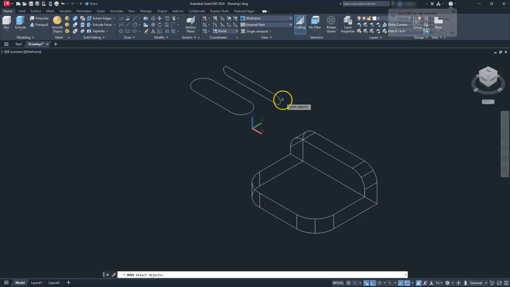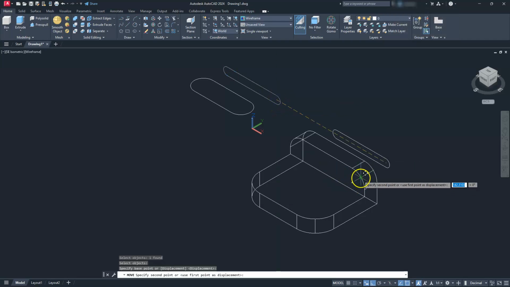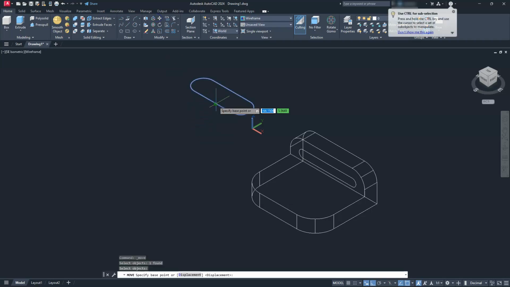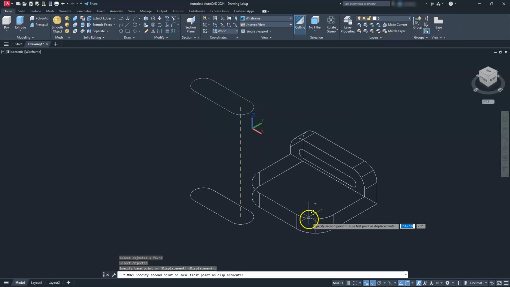So move, select the object that I want, hit enter. I'm going to go to this center and then I'm going to place it at that center. And then I'm going to do the same thing with my other one. So I'm going to move, select my slot, enter, find the center, and then come down to this center.